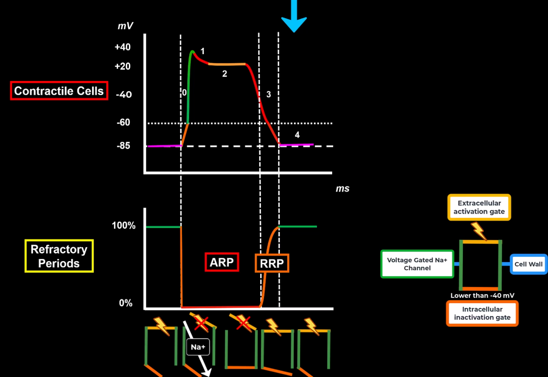Now, because the myocardium has these long-lasting calcium channels which prolong the time of repolarization, the absolute refractory period in the myocardium will last about 0.25 to 0.3 seconds in the ventricles, while in the atria it is halved, approximately 0.15 seconds. The relative refractory phases are approximately half the absolute refractory phase, so about 0.15 seconds in the ventricles and 0.7 seconds in the atria.